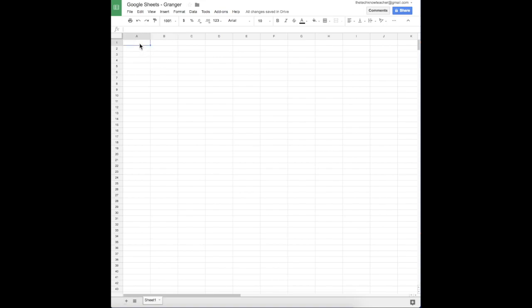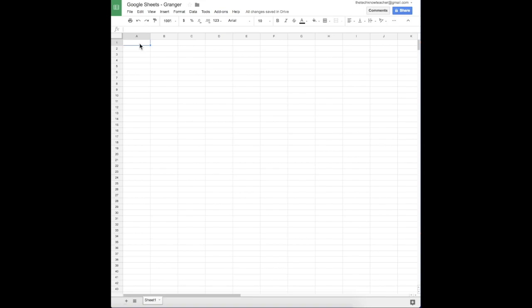This first cell is A1. So make sure that whenever you're referencing a cell, to avoid any confusion, you always say column and then the row. So let's first start by organizing some data. We have some data from some students that were polled in a classroom by their favorite color, their least favorite color, and what their color of shirt was that day that they were wearing.